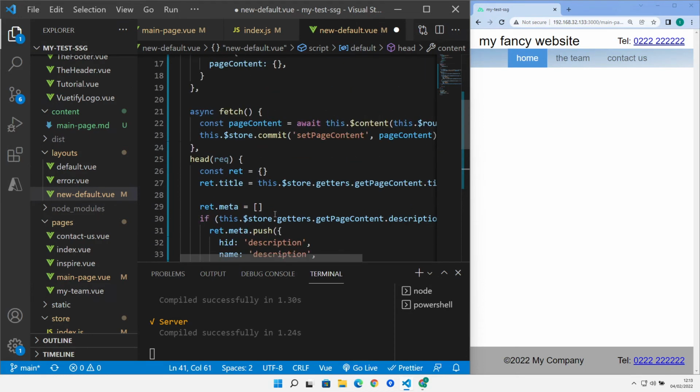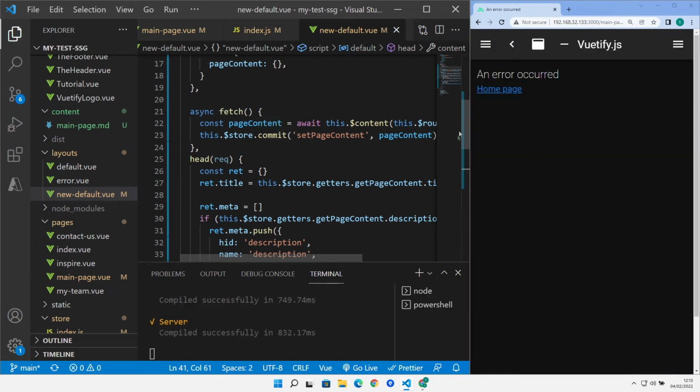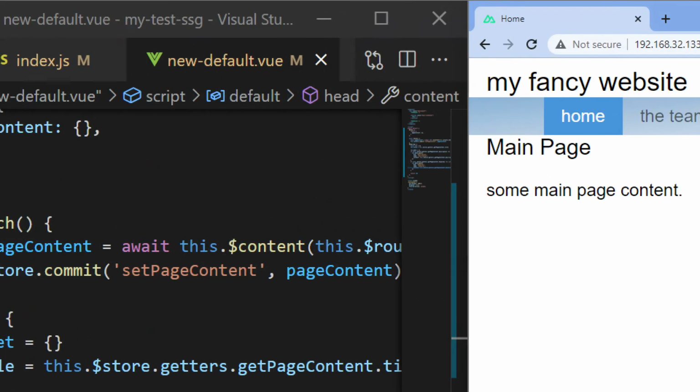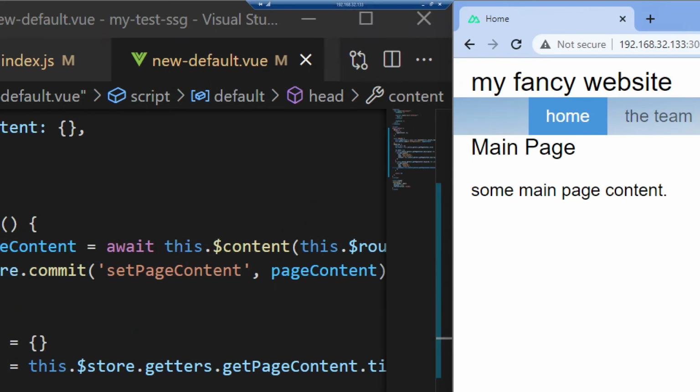So just a quick check, we're updating our page content. If we save that, let that refresh, we've got our page content coming back out again, and we've got our page title up the top there.